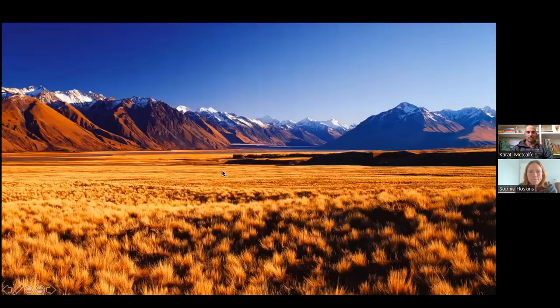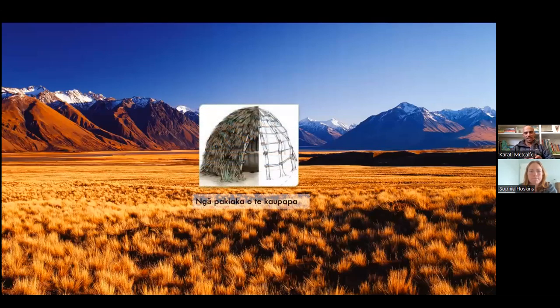And this is sort of how I envisioned it initially. It's based on ngā paiaka o te kaupapa, so the roots of our, of the kaupapa, of the programme, is essentially Te Whare Tapa Whaa. This is the image that you're seeing here is Kai Tahu's overlay of what Te Whare Tapa Whaa is. And that's a whare raupo, so a little whare that was built within Te Manahuna for people when they came here to go to Maihika Kai sites. And same concept, it's about structural integrity, Taha Wairua, Hinengaro, and Tinana. And so we base it on that. So everything's about the wellbeing of our akonga.